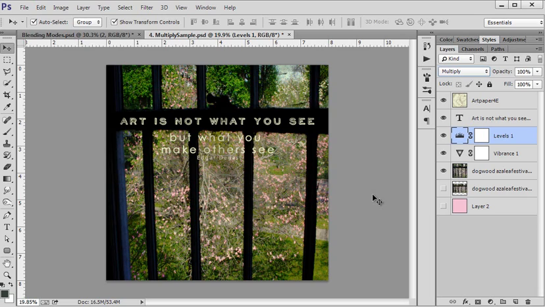But if you're just using this blending mode by itself without any other blending modes in conjunction with it, it is difficult to use just this one because it'll make your photos really, really dark. But that's my challenge for you. I want you to use only the texture I give you and only the multiply blending mode so you can learn about it and make yourself think outside the box.